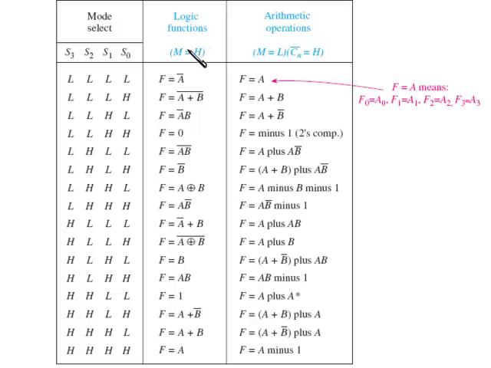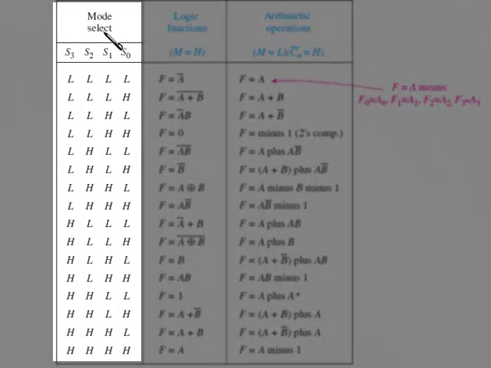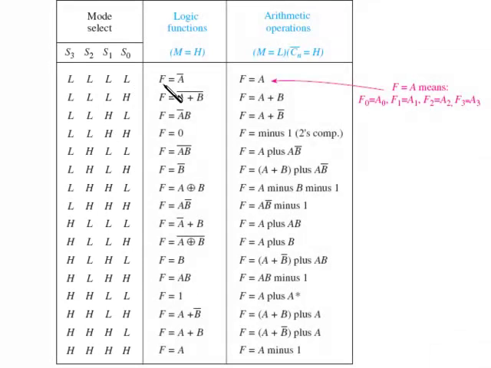Once you pick your mode then you do the mode select on S3 through S0. If you have 0, 0, 0, 0 on these inputs then in the logic function area F is going to be the complement of A. When they say F equals the complement of A, that means F sub 0 is equal to the complement of A sub 0, F sub 1 is the complement of A sub 1, and so on. In the arithmetic operation here, F is equal to A, whatever A is. In other words nothing is going to change on the output at F. F sub 0 equals A sub 0, F sub 1 equals A sub 1 and so on.